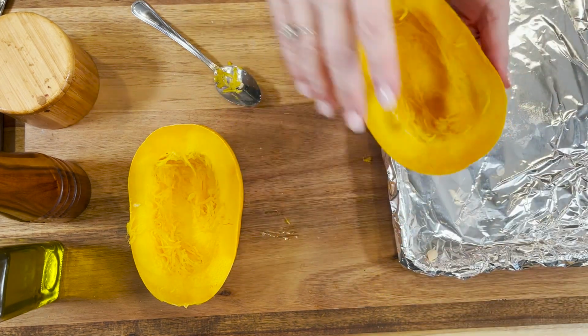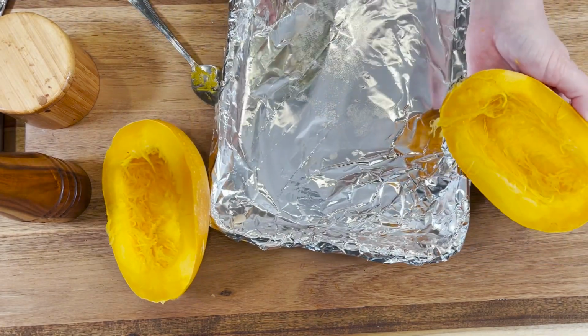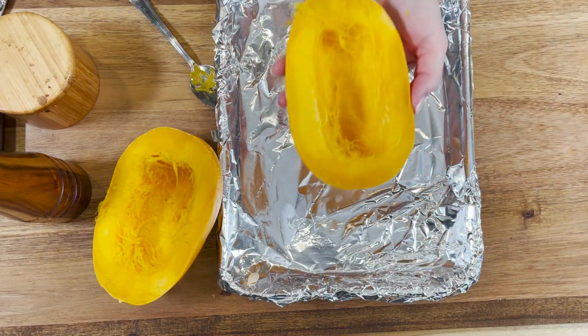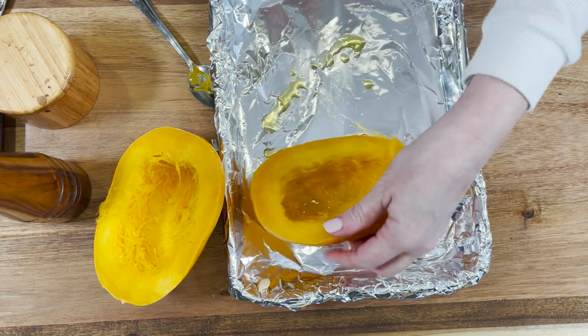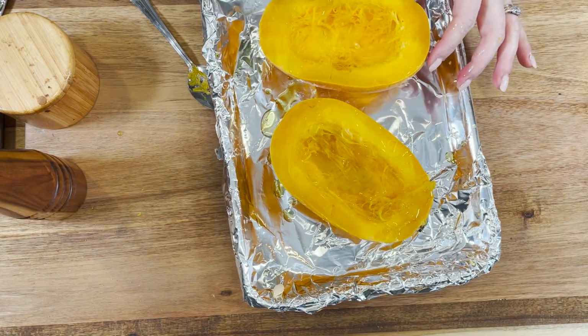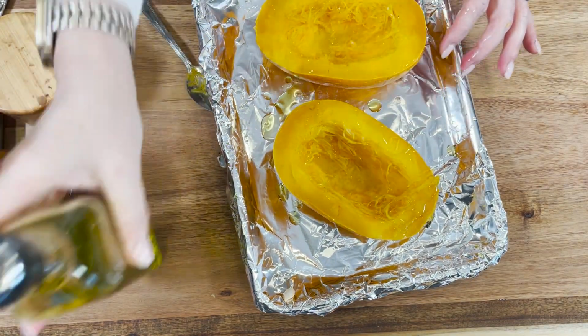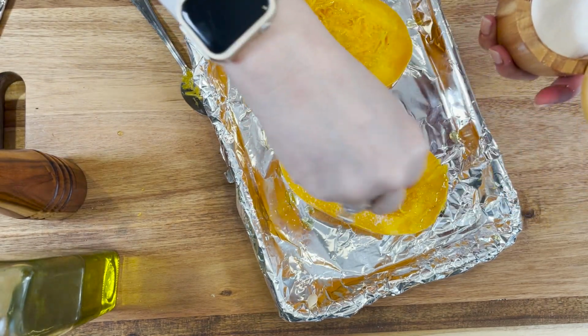Now I'm going to prep both sides of the squash with just a little olive oil. I have a sheet pan lined with foil, or you can use parchment paper. This allows for easy cleanup. Squash is a little sweet, so it does tend to cook off some sugars naturally, so covering your sheet pan will make for cleanup easier later.